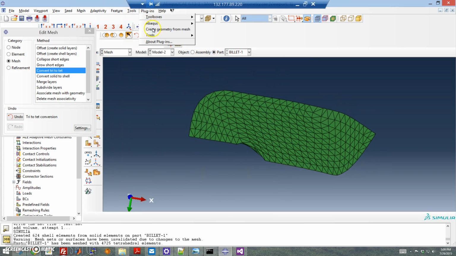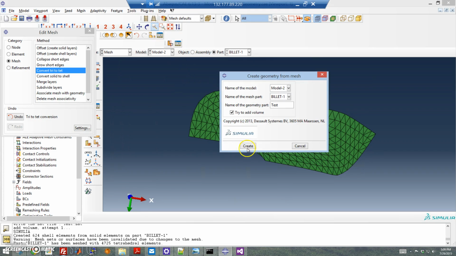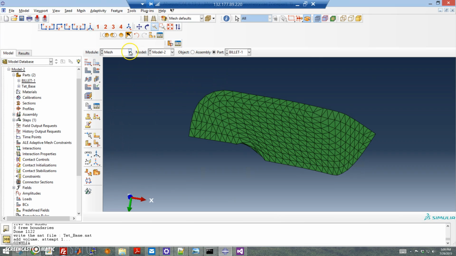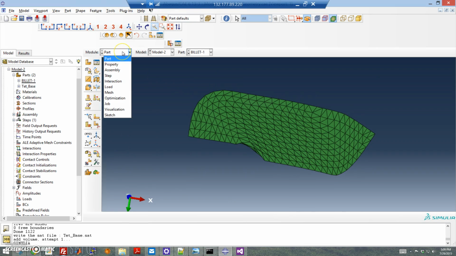So if we go over into plugins and we say create geometry, and we call it tet base or something, I don't know. We say create. It's going to create that part. I'll go over to the part. Oh, actually, yeah, I guess it's in part.